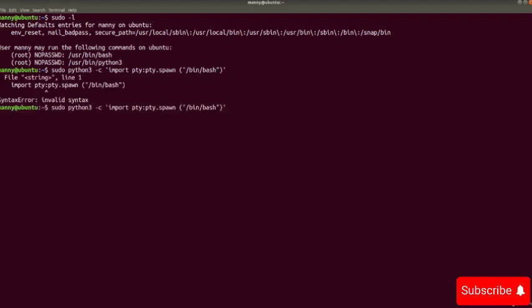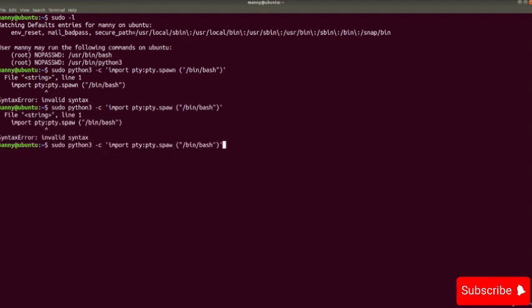Run syntax. Let's take a look at that, and that's why you need to practice this. So we have import pty, colon, pty. This is sudo python3 -c, import pty, colon, pty, bin bash. In the pty, that's what it's telling me, that there is something wrong.